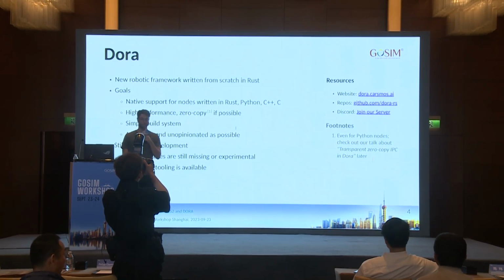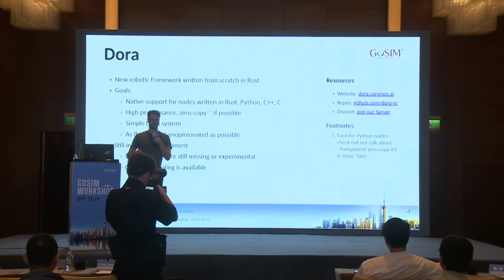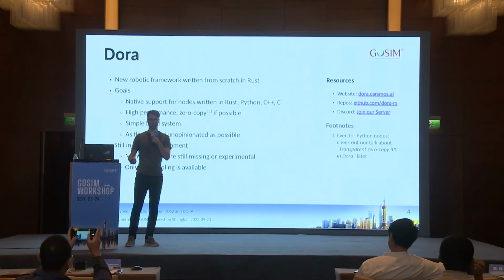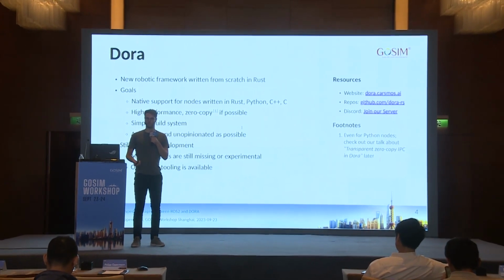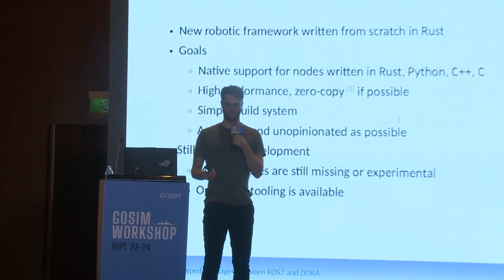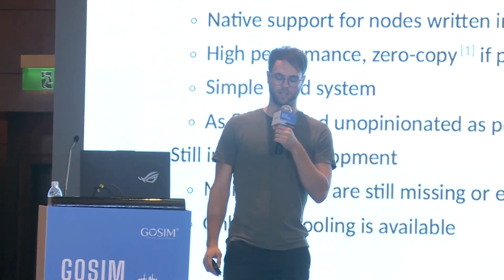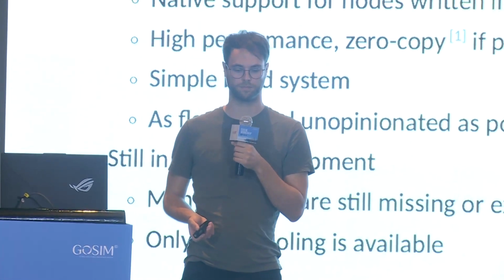One specific focus of DORA is that we focus on a simple build system. The idea is that you should not need to install additional software. You just use the normal package manager of the language that you're using. So if you're using Rust to create your nodes, then you should just add a simple cargo dependency. Or if you're using Python, you can use one of the Python package managers, such as pip, for example. And we try to be flexible and unopinionated to support as many use cases as possible.